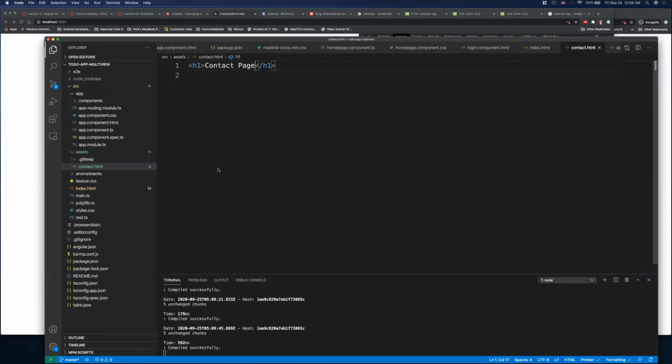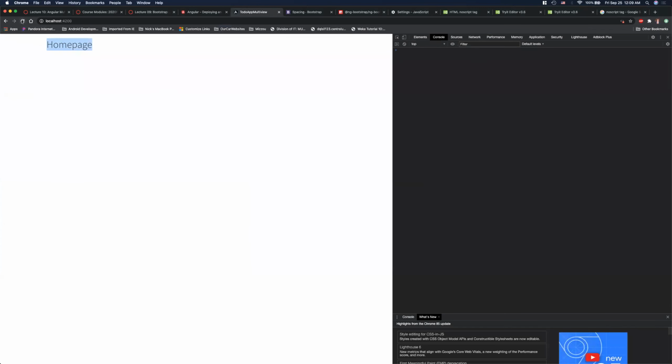Save it. Come back over here if you want this link to work. I'll refresh. Doesn't that look similar to the history nav challenge? Click on it. You'll see it goes over to the contact page. So now the contact page could have a nav bar, and the nav bar has the same thing. Bootstrap, three links. Click it, it goes back. So just because JavaScript's disabled doesn't mean the page has to look bad.